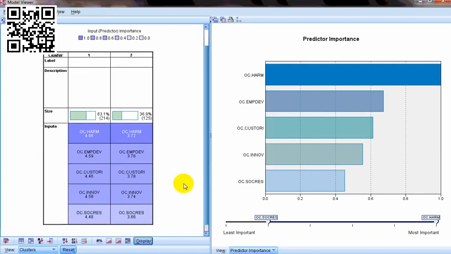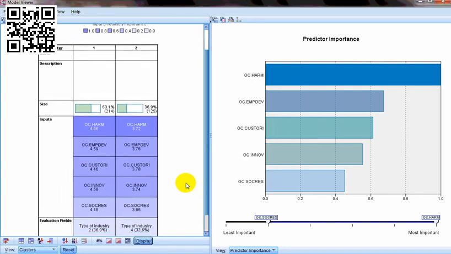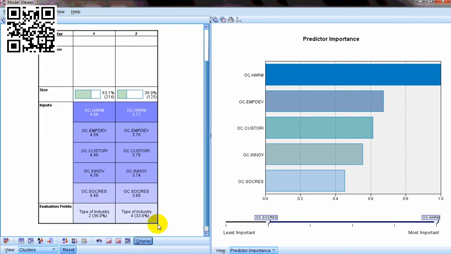So I'll click on OK, and then it gives me a new chart, and here I can see that the most frequently occurring category in cluster 2 is 4, as we can see here. Okay, and the most frequently occurring category in cluster 1 is 2. That means industry 2.